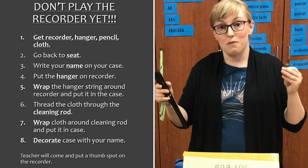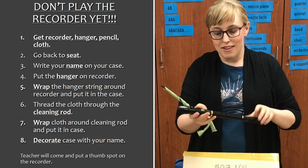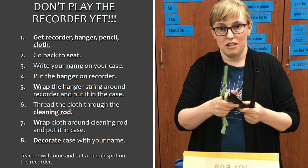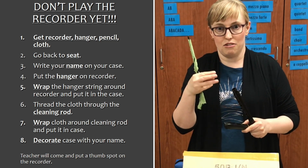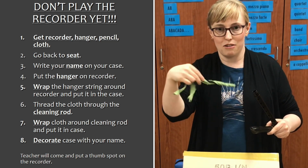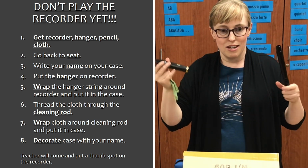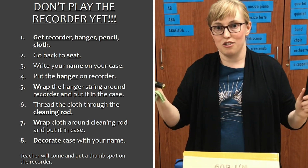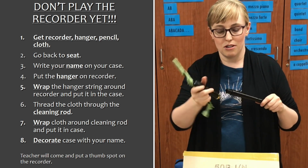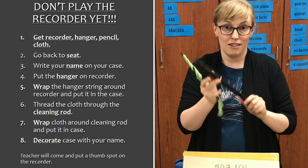To give it a bath, you fill your sink with warm soapy water, and then you take it apart and you swish it around. If you are really concerned about it having gross junk in there, you can use this for that too, and it'll help get that gross junk out. And then you rinse it really good so there's no more soap on it, and then if you need the joint grease, go ahead and put a little bit of that on there, and then ta-da, you're done.